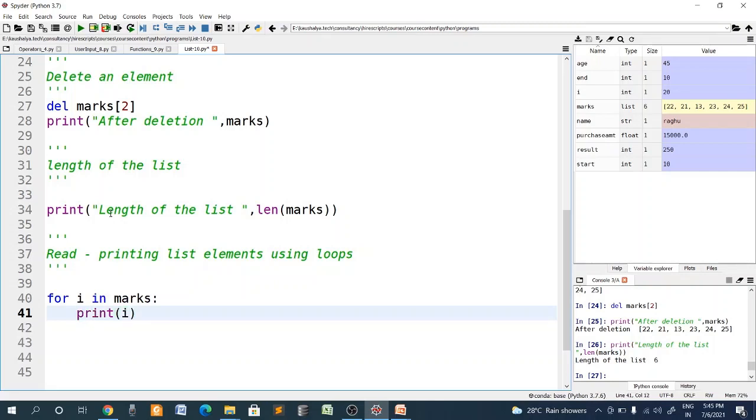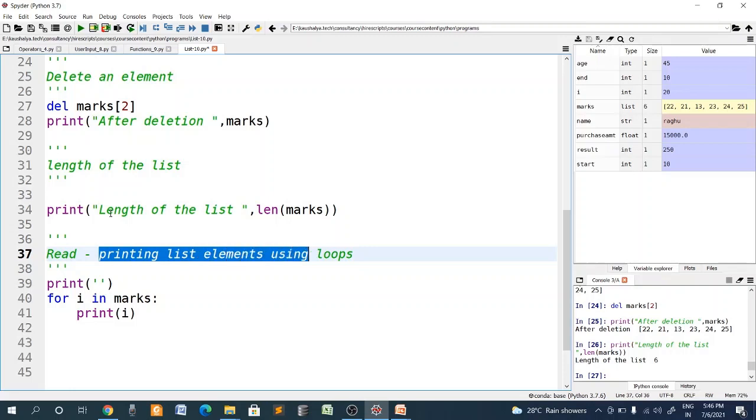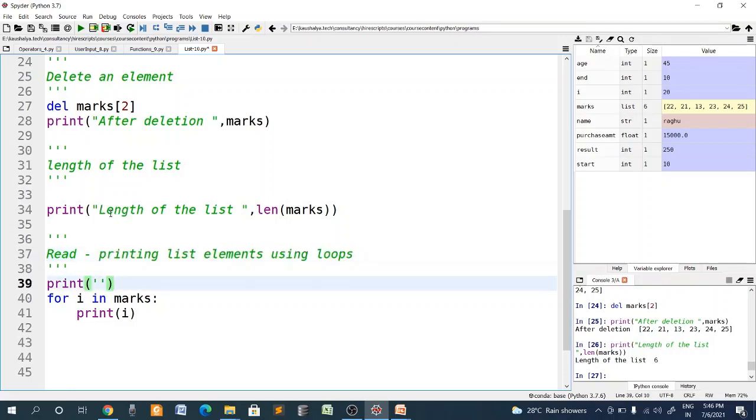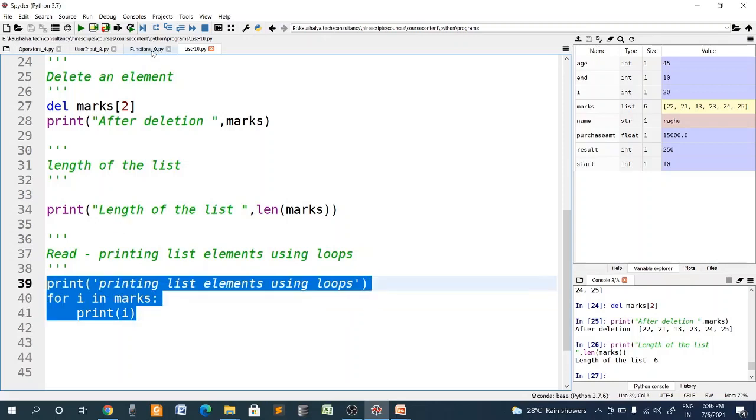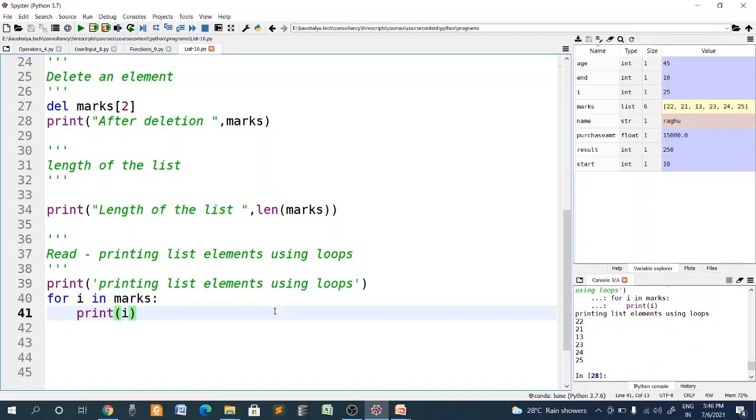Print i. See here, it has printed each and every element.